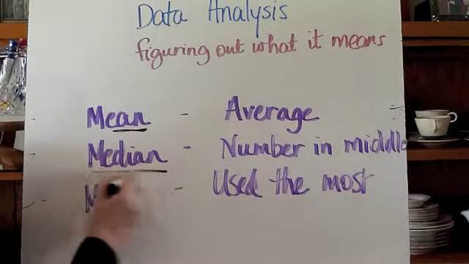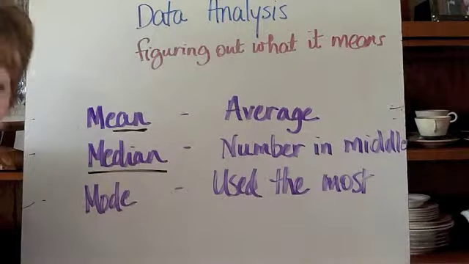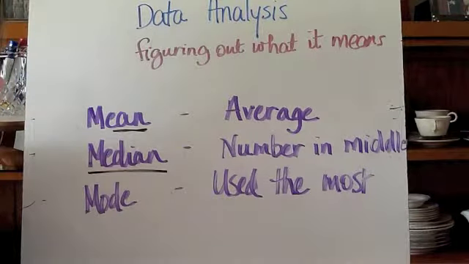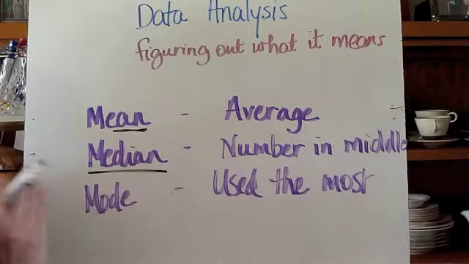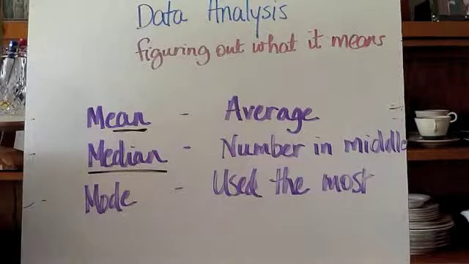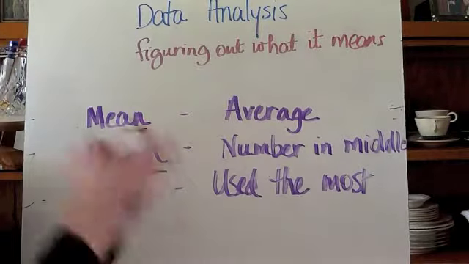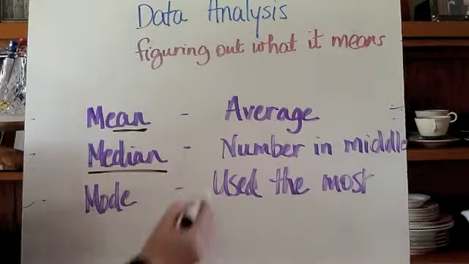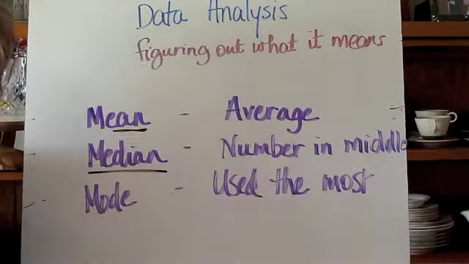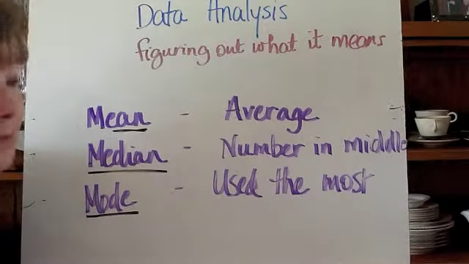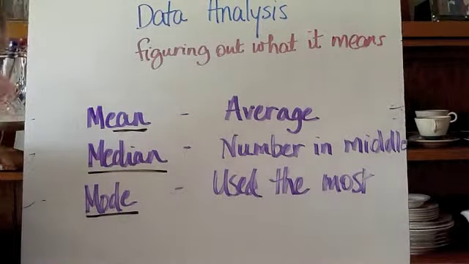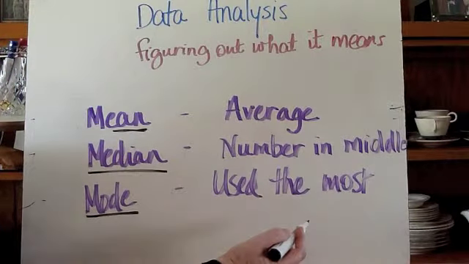The median is the number in the middle. Just like if you were driving down the road and sometimes there's grass in the middle of the road or concrete, and your parents might call that the median. It's what's in the middle of the road, and that's the number in the middle. So that's what helps me remember that. And mode sounds kind of like most. Mode is the most, and that's the number that's used the most.